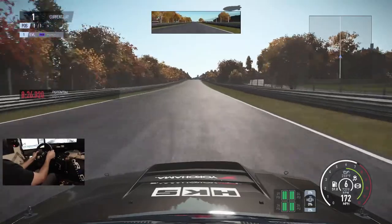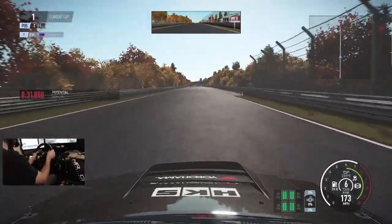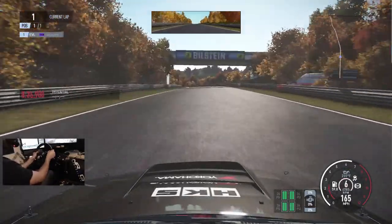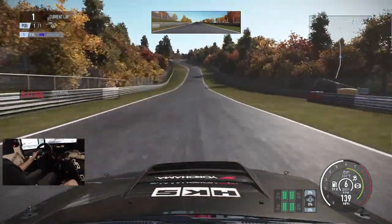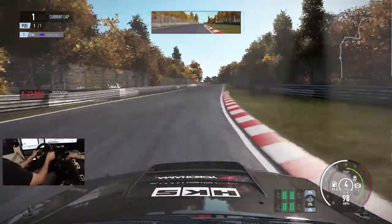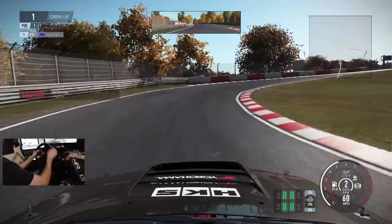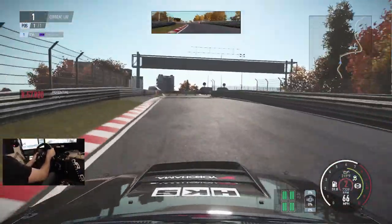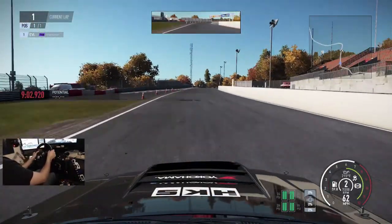It's bumpy — I didn't realize I was doing 170 miles an hour, 280 kilometers an hour. Ease on the brakes, don't want to brake too hard. Definitely gonna try and finish this lap off then we're gonna switch cars up. My other pet peeve on Project Cars 2 is the fact that if the car has paddle shifters you cannot use a shifter, so it limits a lot of the cars I can drive. But I am going to be building a full sequential shifter so that will alleviate that problem.